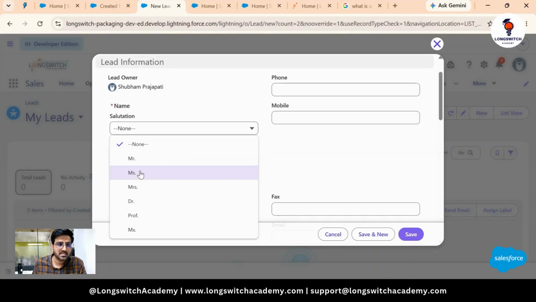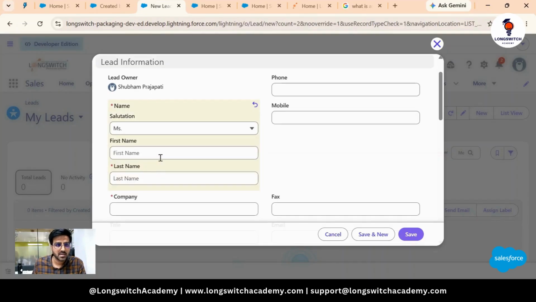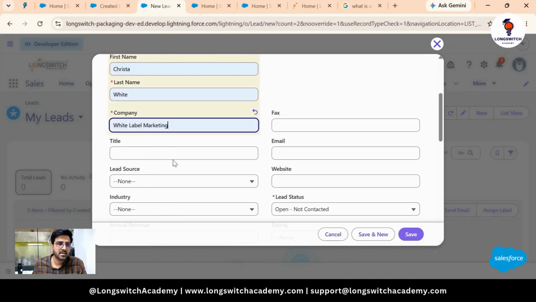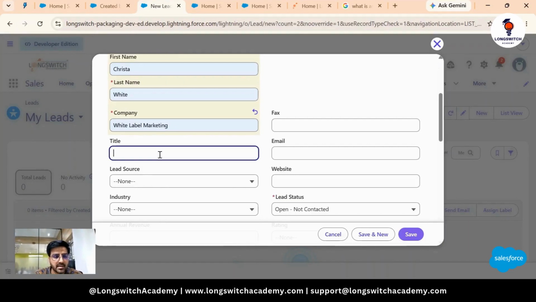She is a she, so I'll use Miss, and the first name would be Krista, and the last name would be White, and she belongs to White Label Marketing. Her title is sales head. So you should capture first name, last name, company, and the title of your lead.